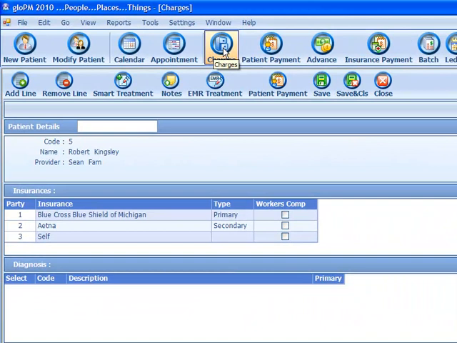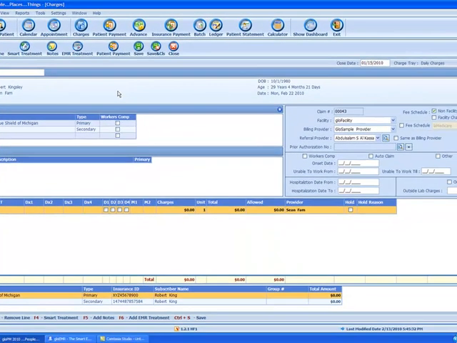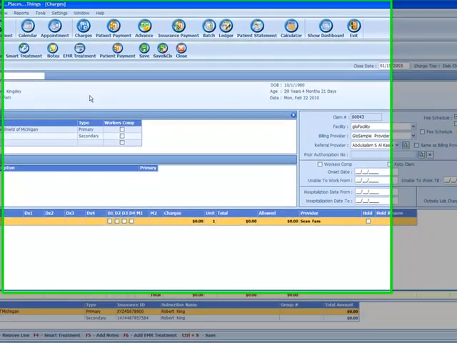So the next way, which still is not my preferred way, by the way, is by doing smart treatments. I really, really like smart treatments, and in a lot of cases, if our doctors are not finishing their notes before our patient is done today, then smart treatment is another great way for our billing staff to get information documented in here quickly without having to put in every line item individually.